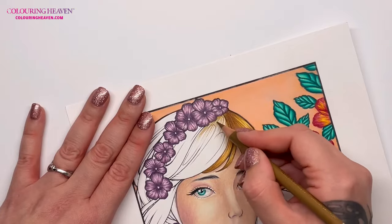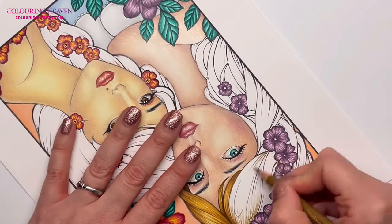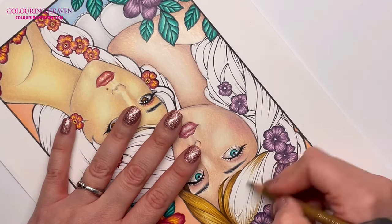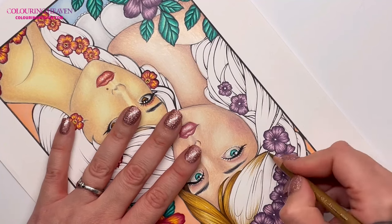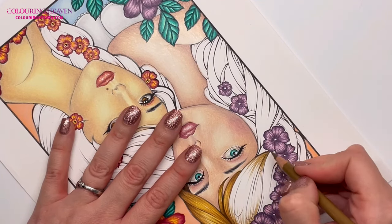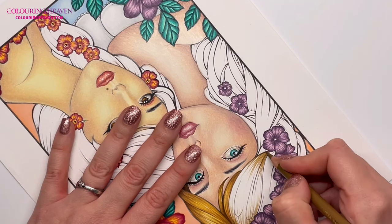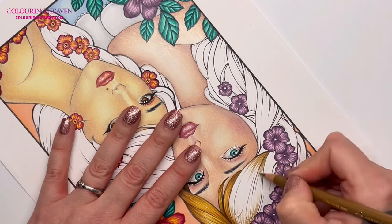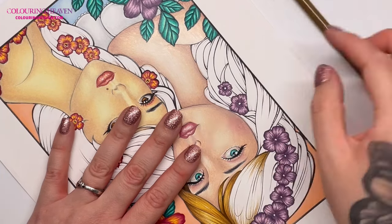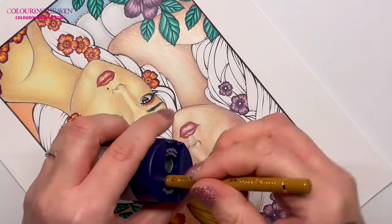Just to remind you again, not to make all of your flicks the same length. These are really varied. Some are really long, some are really short. This motion will naturally make, when you touch the pencil to paper here, heavier and thicker than it will when you flick away. So it'll get lighter. So that's the raw umber. Then we move on to the brown ochre. And let's give it a quick sharpen.